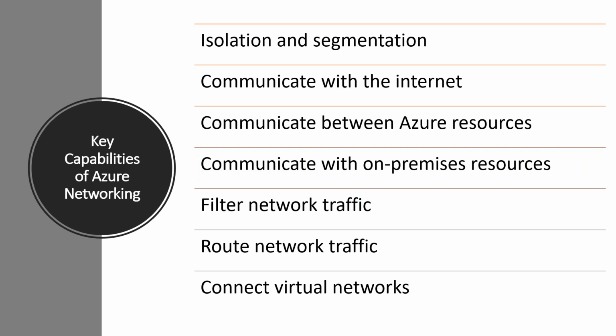So as I mentioned, there are two main areas for filtering network traffic: security groups, and a quick recap. Security groups, application, inbound, outbound security rules, filtering traffic, and then we have network virtual appliances. A network virtual appliance essentially is a VM that does the same network functions that you would if you had a piece of hardware. A couple of the things that do that are WAN optimization and network filtering. There's a full list of appliances in the marketplace that are available.